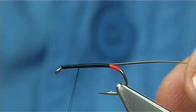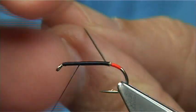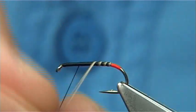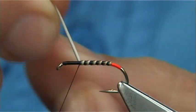Just going to flatten the thread a wee bit. Now the quill — you can either have the turns touching, or you can have them as like a rib, meaning spaced out like this. And that's what I'm going to do, more so in the bigger size flies like this one, the size 10.